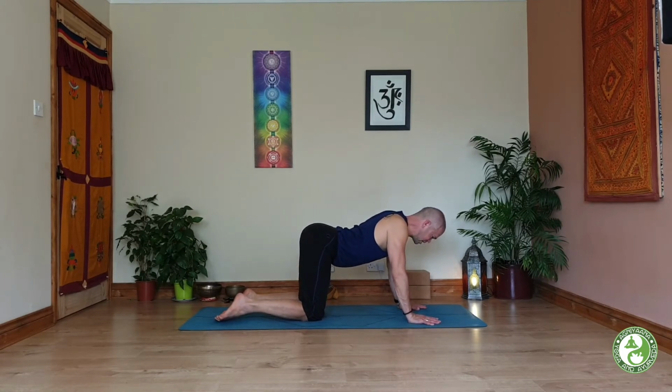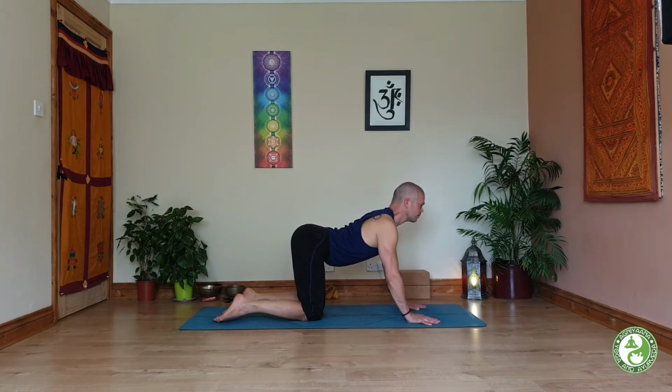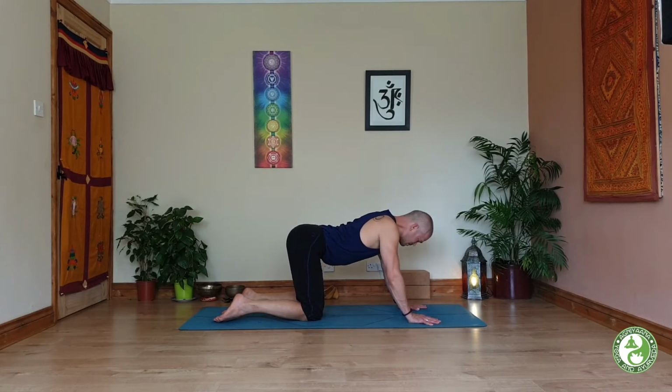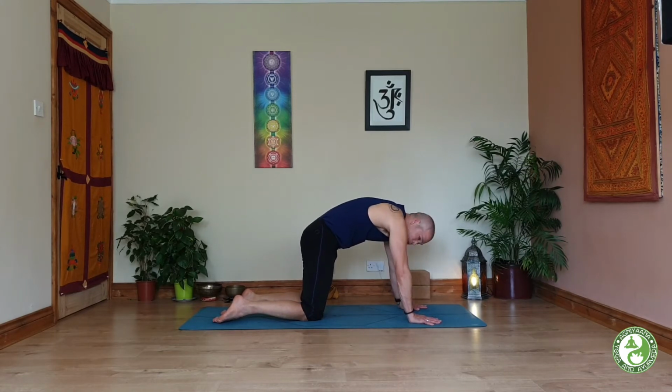So lift your tail, lift your chin up in the cow. And bring the tail down, bring the chin down in the cat. A couple more of these. Inhale, lift. Exhale, rounding in. Last one, breathing in, lift up. And as you exhale, rounding in. Now bring your spine to neutral.